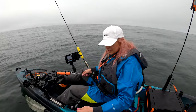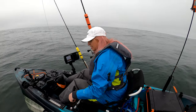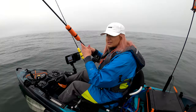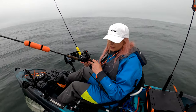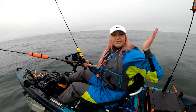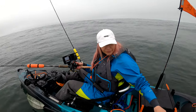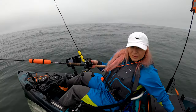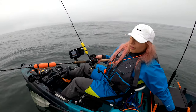Let's see if they like this one too. Were you right on bottom? I was right on bottom. Yeah. And we dropped into like a foot or two. So I was like adjusting as I went. But yeah, that's gonna be good. But let's see if we can get another one. Butt, please. One butt, please. I'd like to order a butt. Halibut.